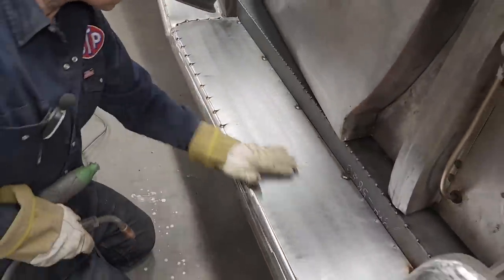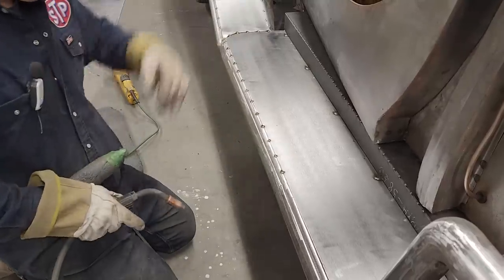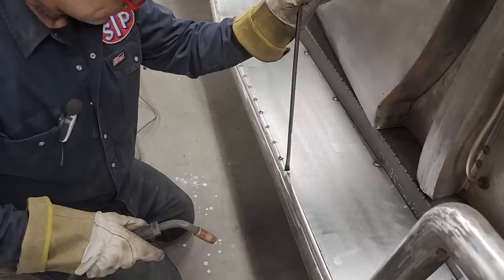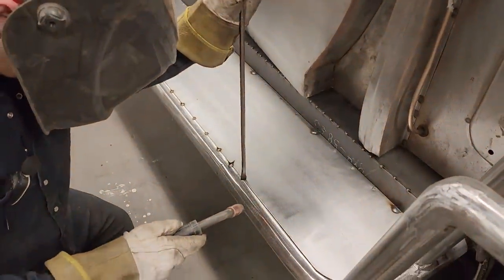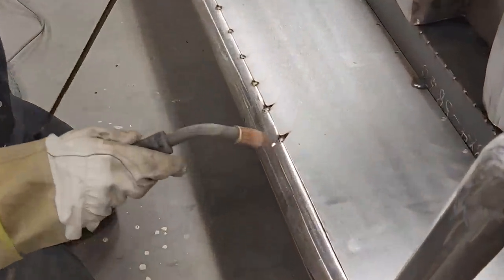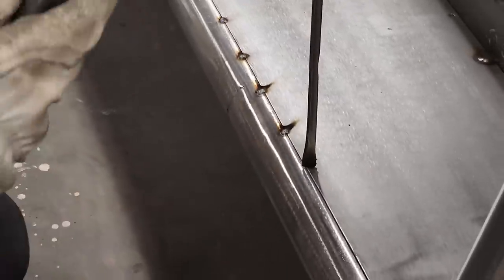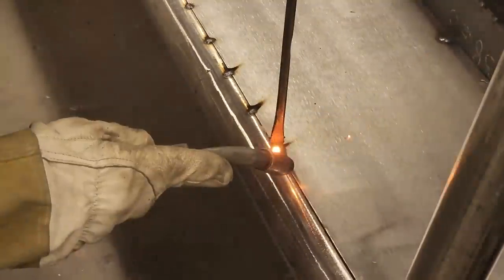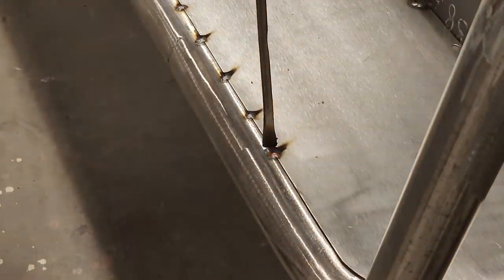Where I've got it positioned, where I'm welding that down along the edge, I'm hoping when it comes time to grind it off that I can roll my grinder up there and get rid of most of the weld. That's what I'm hoping. You can picture if I had the metal coming out a little further, there would be a bit of a gap between the sheet metal and the exhaust pipe, and you would not be able to grind off all your weld without destroying the integrity of your weld. That was a big word for me this morning, wasn't it? Integrity. I know what it means, though.